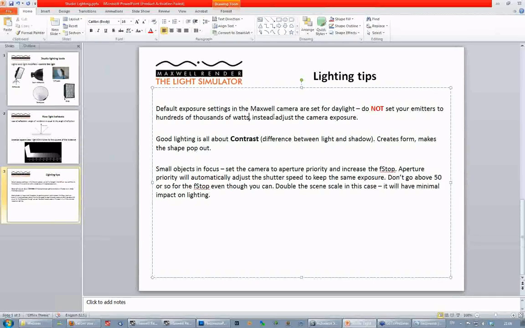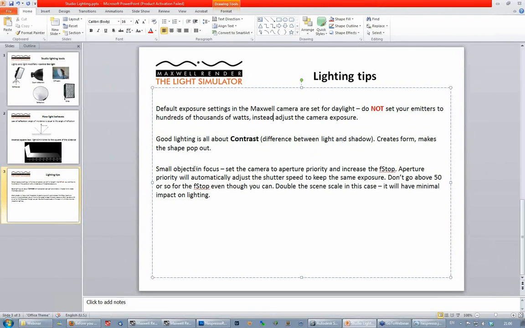You're not going to know how to deal with the lights. You may have more noise and so on. So adjust the exposure of the camera instead. Right. Well, about the contrast, as I mentioned before, try to get the lighting. Don't light all of your scene equally, because that's going to make the most boring result possible. Always try to bring out the shape by using contrast. The difference between light and shadow.